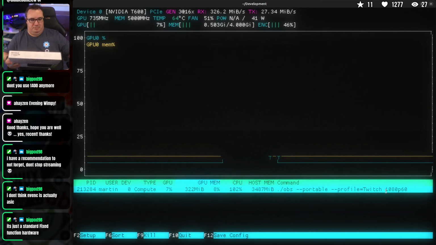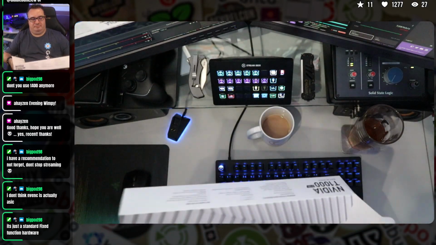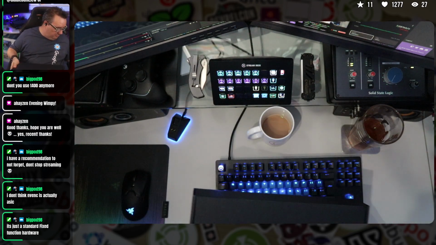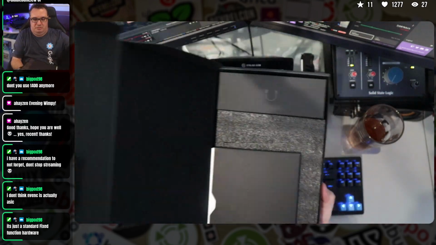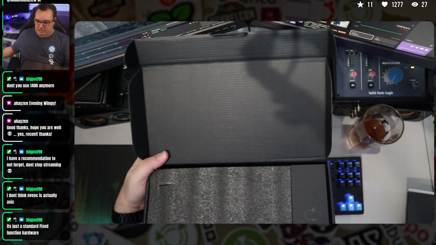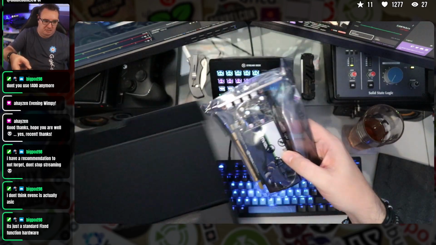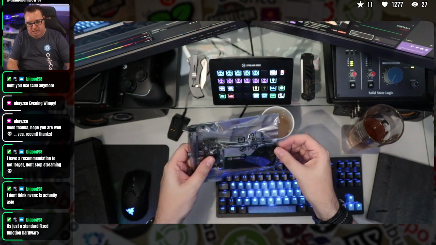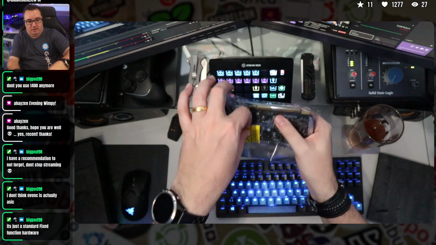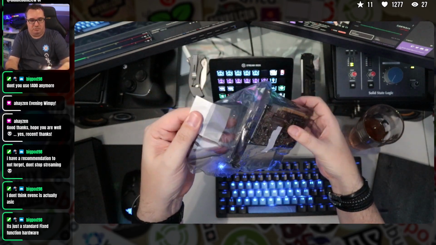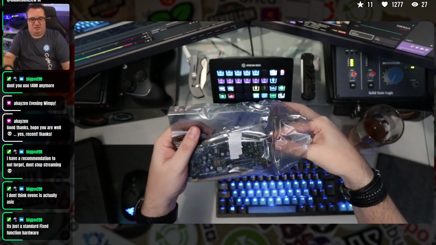So this is actually a slightly bigger model. This is the T1000. We'll just open this up, show you how teeny tiny they are. Let's have a look. So here's the card in here, and I think this one's 50 watts, but I've never actually got it out of the wrapper yet. There we go, unboxing live.